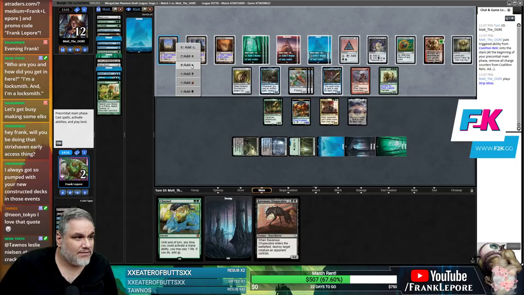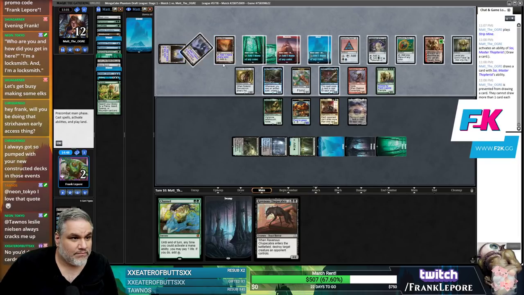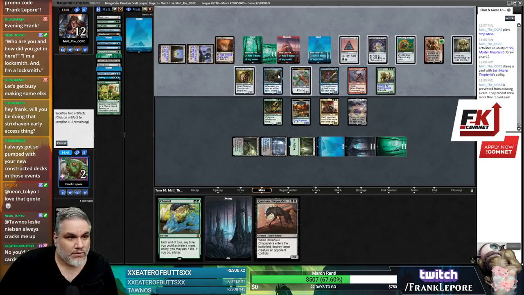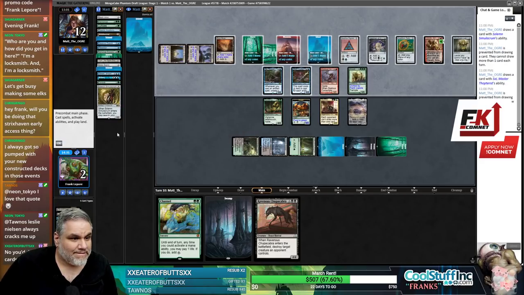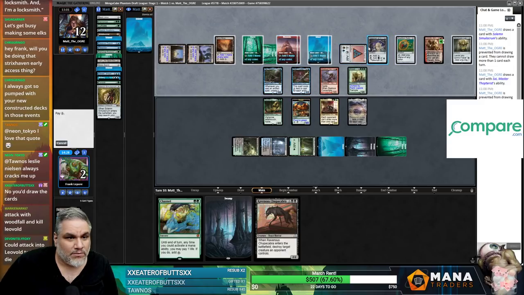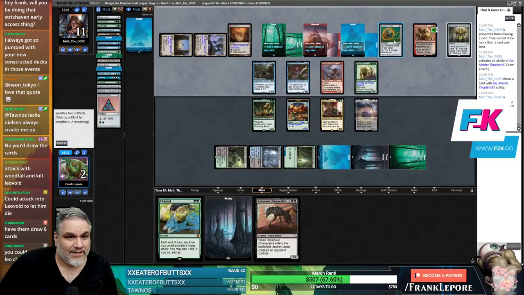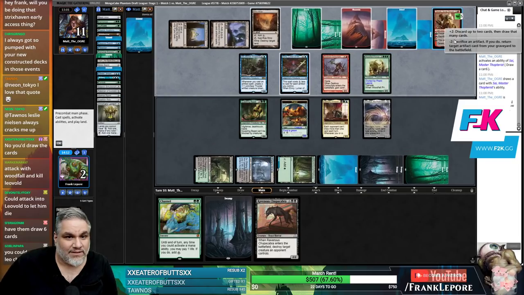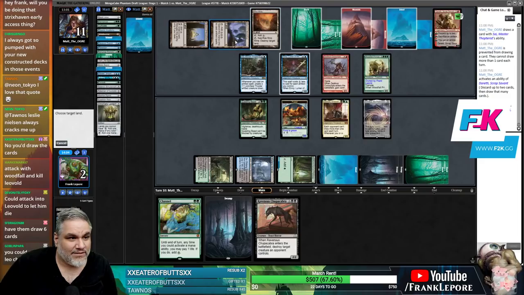All their lands make blue right now. Blue. Oh, no, they can't draw because of Leovold. We're just going to sack their guys anyway. Sure. So we're gonna go 1, 2, sack this and this. 1, 2, sack this and this. Discard up to 2 cards. Strip mine. Your own land here.